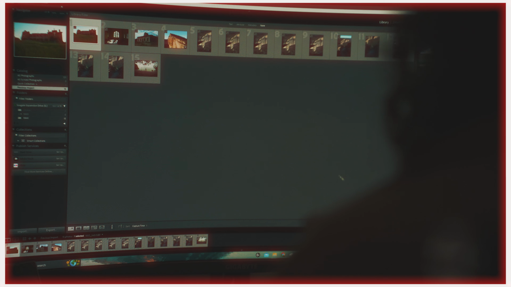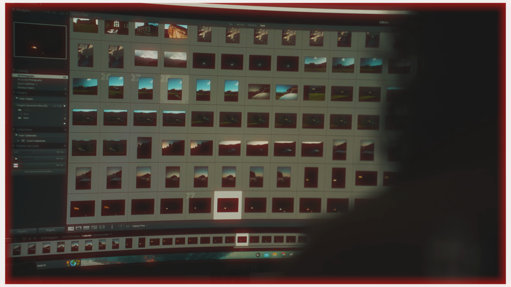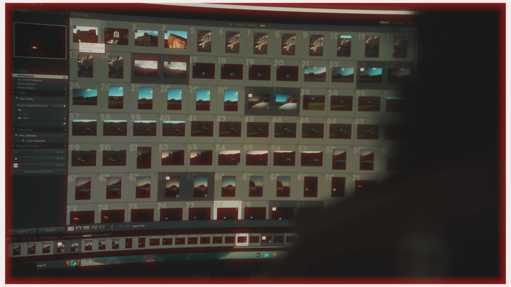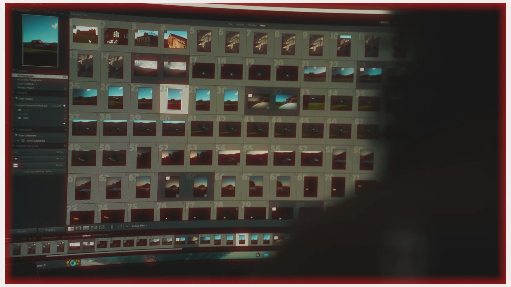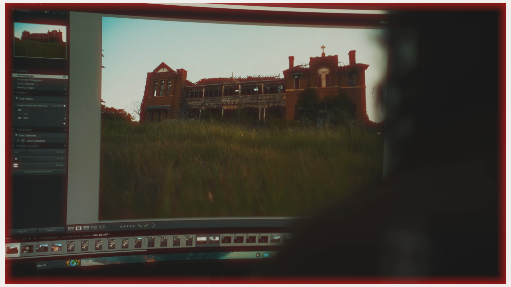Dehancer is a plugin which allows you to take your raw files or whatever digital image you have and essentially emulate that film look. Now, after a couple of days of playing around and using Dehancer, I can safely say that its usability and how easy it is to access and get into is something that definitely is a big win in my books. With a couple of clicks, you download Dehancer, load up Lightroom Classic. Within a few minutes, you have the extension up and running and you are ready to go and start loading in your digital photos to emulate that film look.